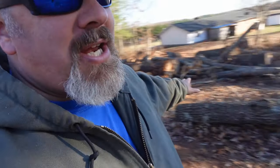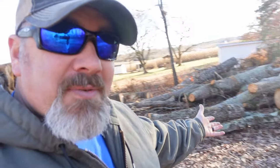You don't have to get out here with a chainsaw and cut a bunch of trees to go make a rescue dive. You don't have to cut a bunch of trees to go make a deep dive. But what you do need to do is make sure you're properly equipped. Just like, I probably couldn't do this with a handsaw. I need a chainsaw. So make sure you got the proper equipment for the dives that you're going to be making. Make sure you got proper training for the dives that you're going to be making. And make sure you're in the right mindset.